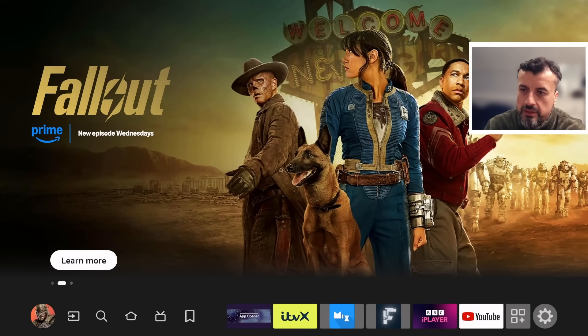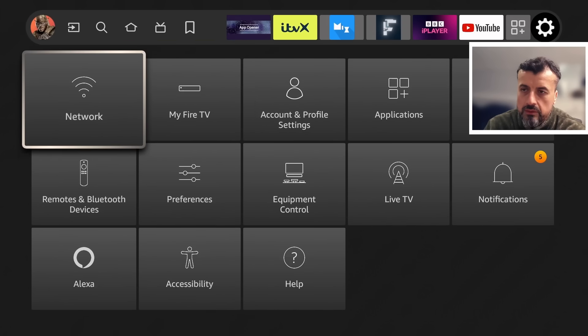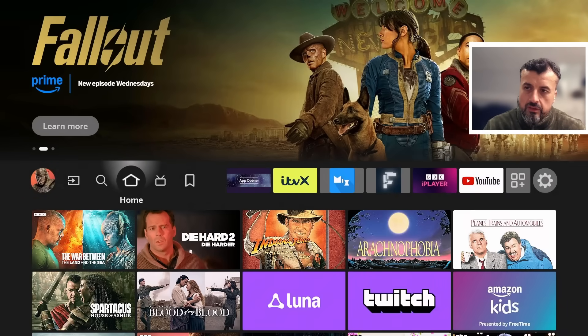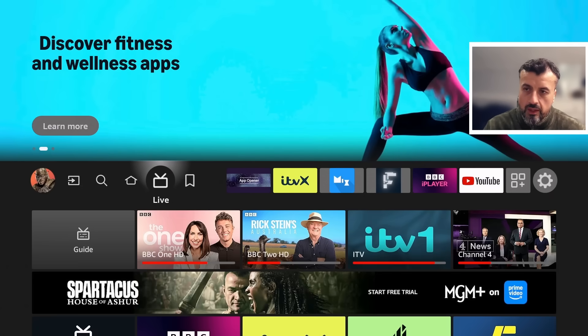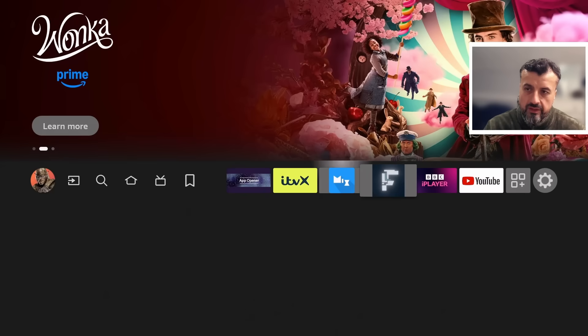My device has restarted and I can see straight away I don't have the new update. Let's check the settings — go to My Fire TV, and we can see as of the 6th of January it's running update 7.7.1.0, sub-version 6003. I haven't got the new home screen yet, but let me show you what the current screen looks like. You've got the standard shortcuts for inputs, profile, search, home, live TV, and My Stuff, plus six quick-action shortcut buttons.